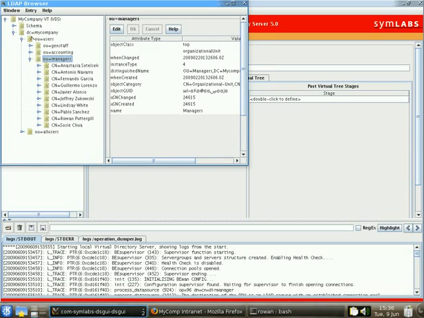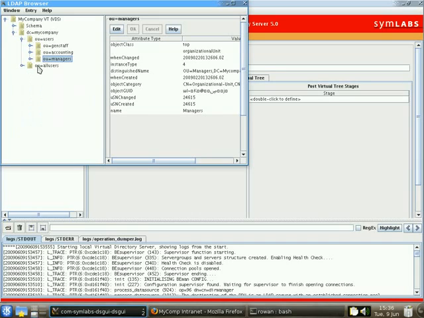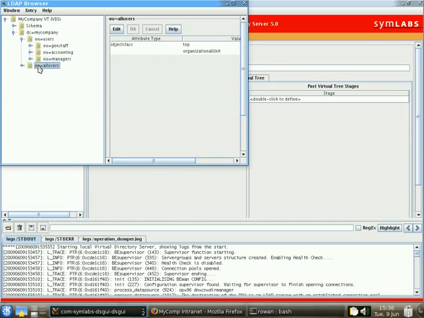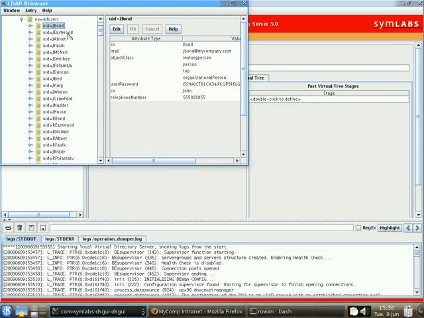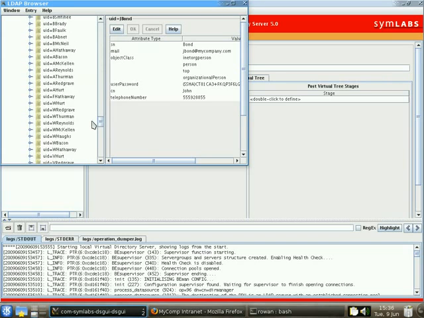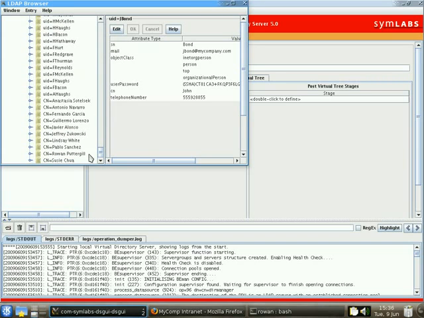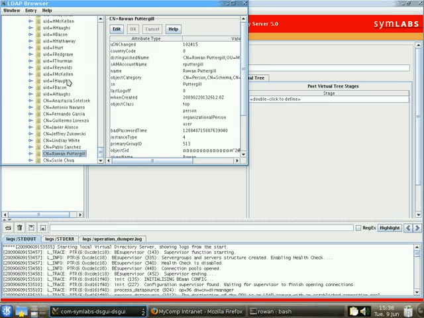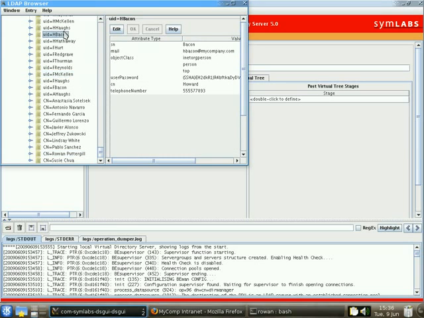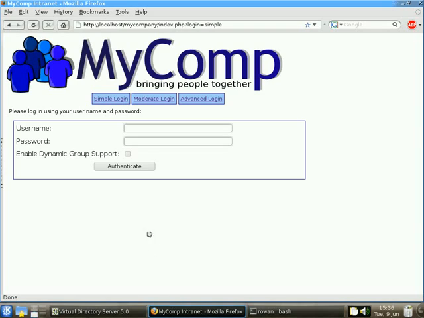If we expand these, we can see that they are functioning correctly and the system is capable of presenting data from each of the different repositories as if it belongs to the same tree. More usefully, if we expand OU equals all users, it is possible to see that the Merge Trees plugin is merging entries from each of the back-end data repositories into a single branch that can be queried and used for authentication. Let's return to our intranet web application.